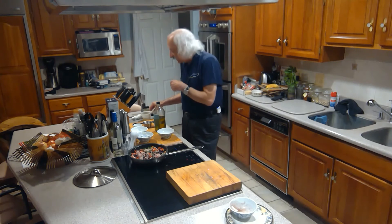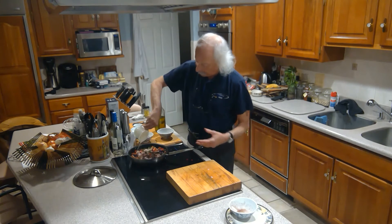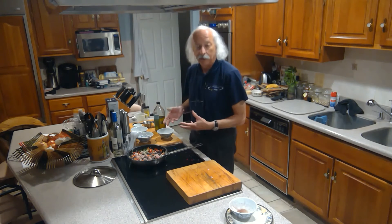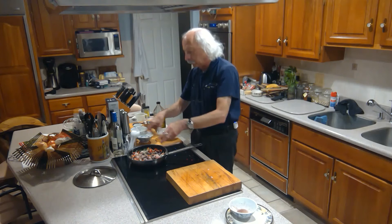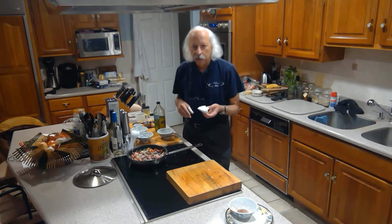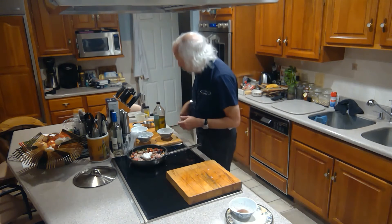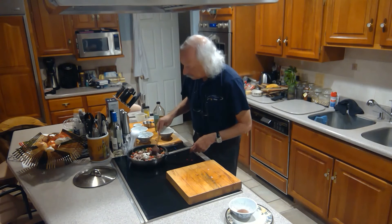I've got like just a half cup of chicken stock. Now normally for a half cup of rice, I'd use close to a cup of chicken stock, but I have all those other ingredients there and they have liquid in them too. So if I were to put a full cup in there, it would be too much liquid. So I put a half cup of rice, a half cup of the liquid, and the rest of what's in there is going to help it cook. I went out to the garden and grabbed some rosemary, thyme, and sage, put them in a little pouch made of cheesecloth tied up with twine. That sits in there.